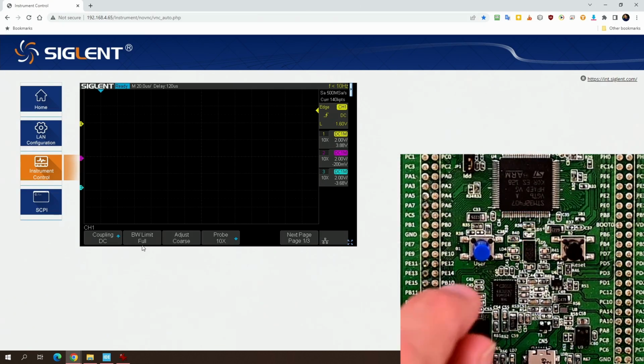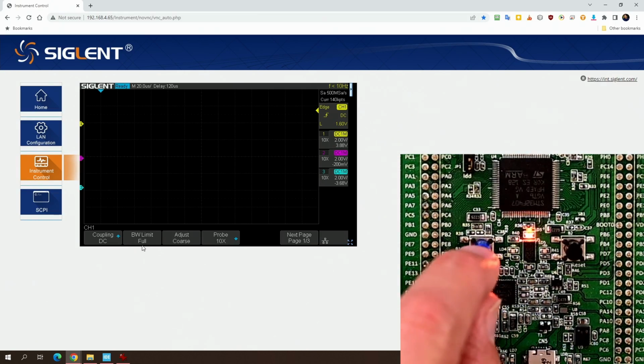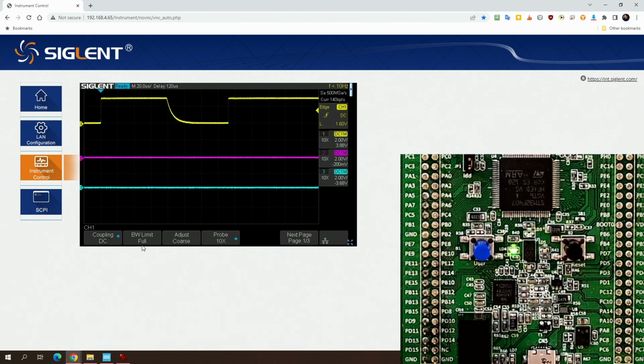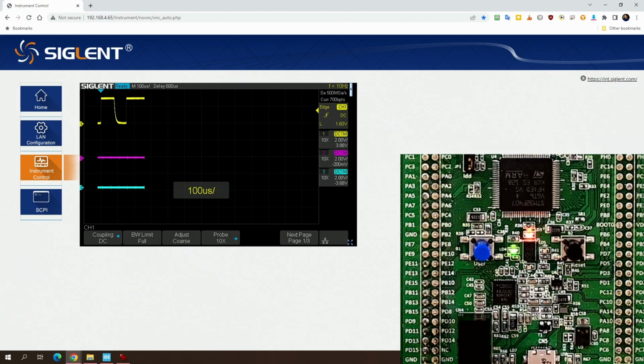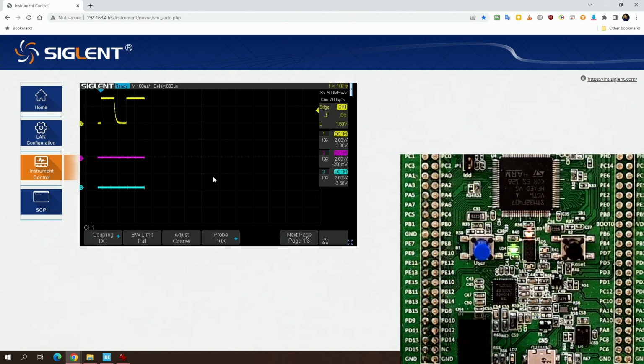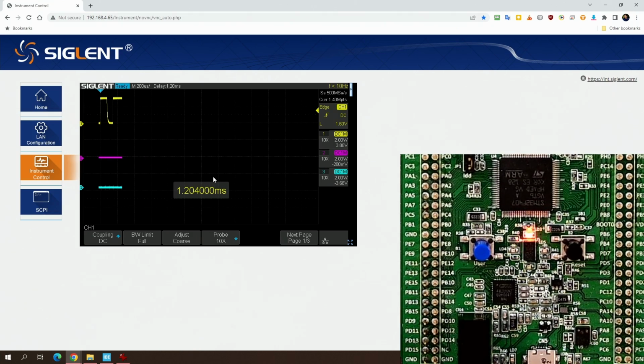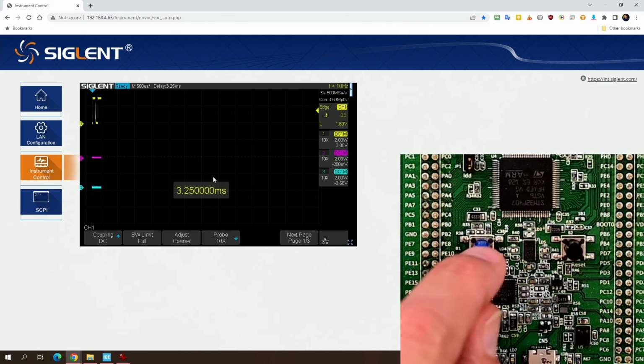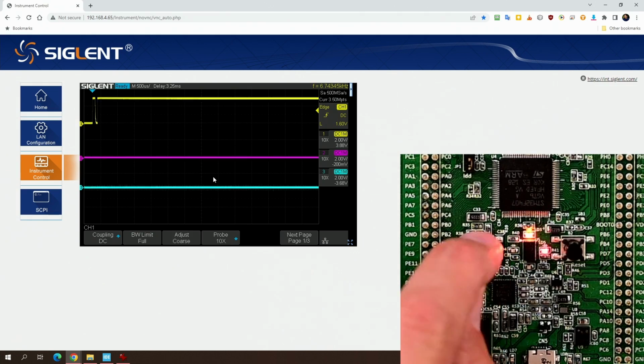Alright, so I'm going to do the push button, and it's going to bounce, but you notice the red LED doesn't turn on because I'm waiting 20 milliseconds, and that 20 milliseconds is somewhere down over here. I only capture so much here, so let me change the division here, and let's see if I can capture the red LED.